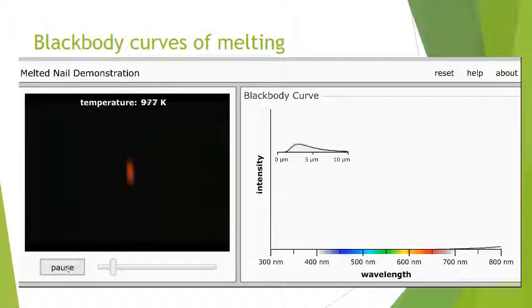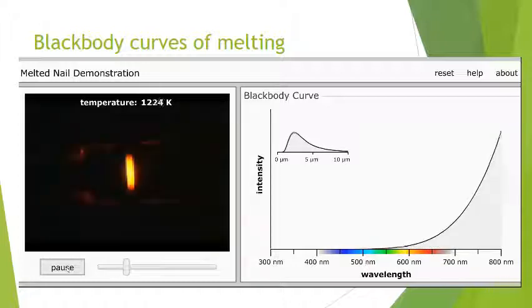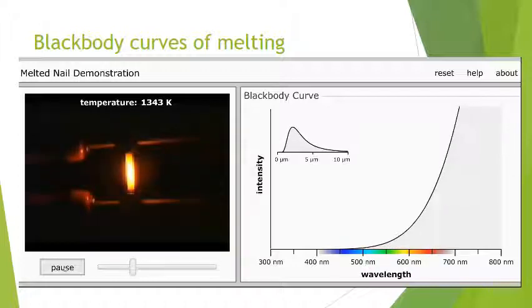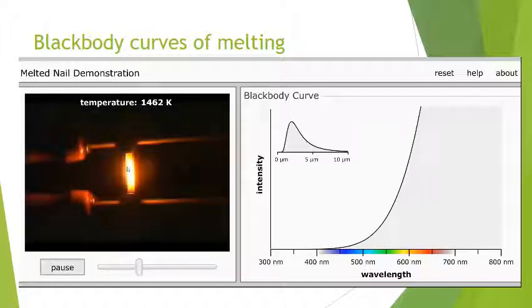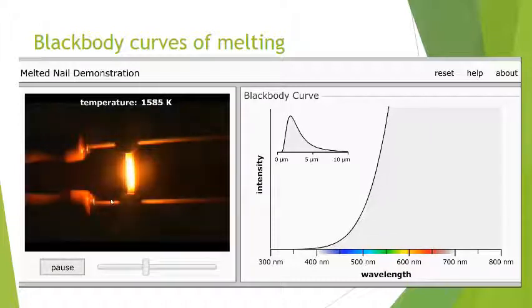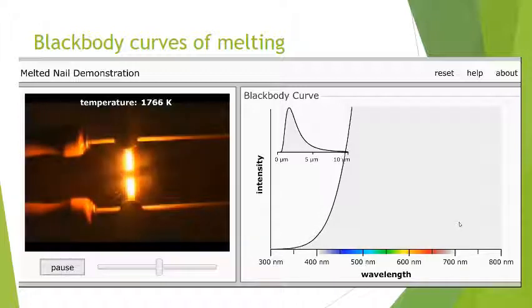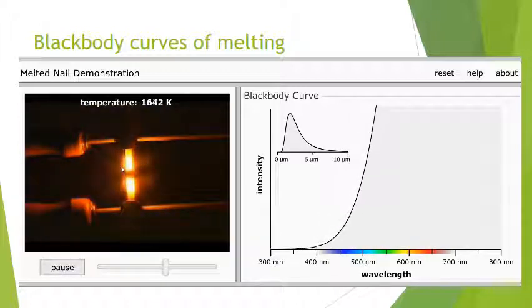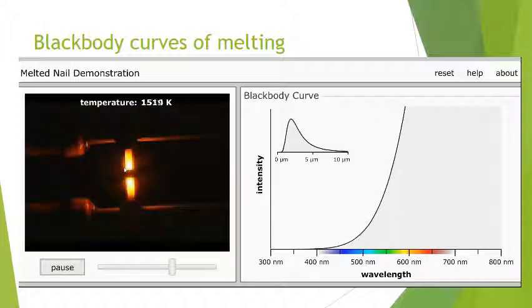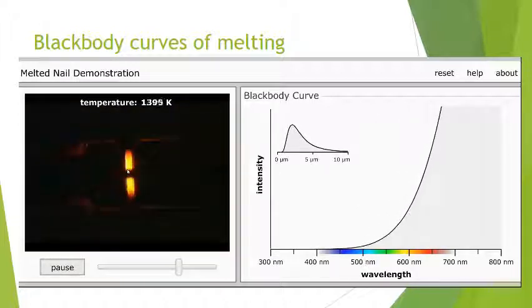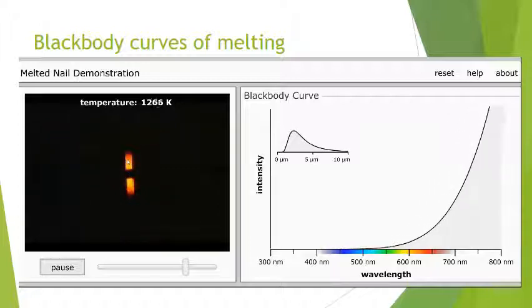Notice it's heating up. Notice how the temperature is climbing, 1000 Kelvin, 1100 Kelvin, etc. And notice what happens here on our curve. This nail is now glowing hot. It's producing a lot of visible light. Notice it's also producing infrared light as well. Until eventually, boom, it heats up so much that the nail actually melts. And notice what happens now. The nail starts to cool down. It's producing less and less visible light, until eventually we don't see it anymore. Not that it's not producing any light, it's actually producing some infrared, but we're not seeing any visible light there.